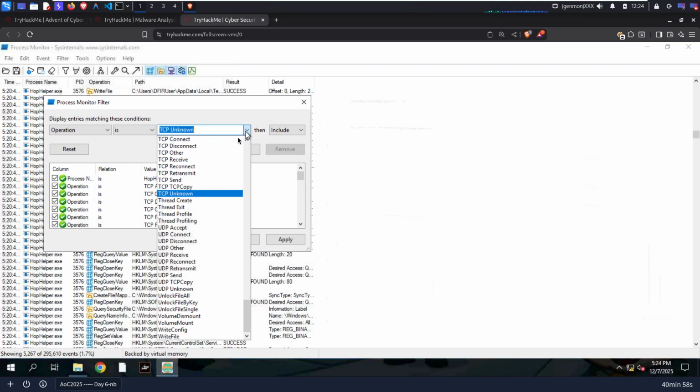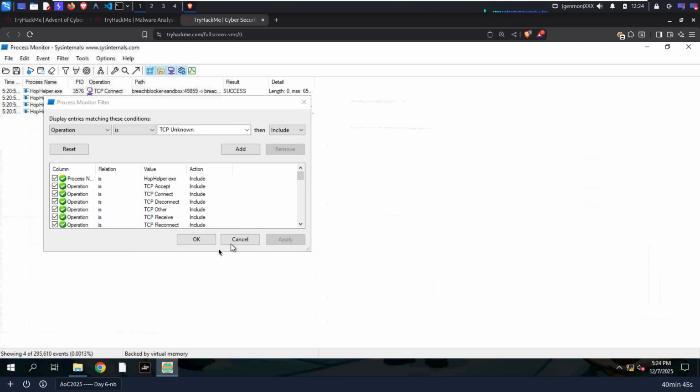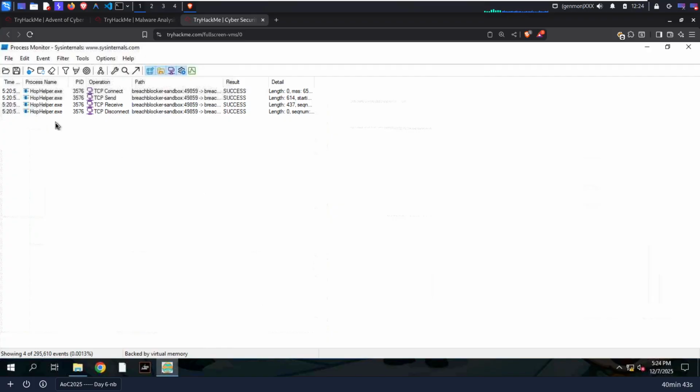So we added all of these things like TCP connect, disconnect, other, receive. So any of this format of messages, if it turns up in the logs, we'll be able to filter it out. So let's click apply and OK.